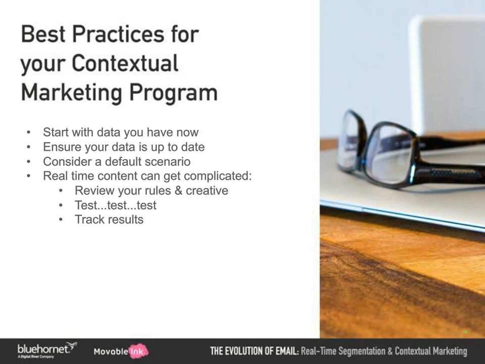Test, test, test. Great example, our temperature campaign. I've sent out emails to some of our contacts at Movable Ink and Blue Hornet to make sure, hey, are you seeing the right thing in our test? Because you guys should be warmer in California and receiving the rain. And hey, Movable Ink, since you guys are in New York, you guys should be getting the boot. Are you receiving that? Yes. Okay, good. We're good to go.